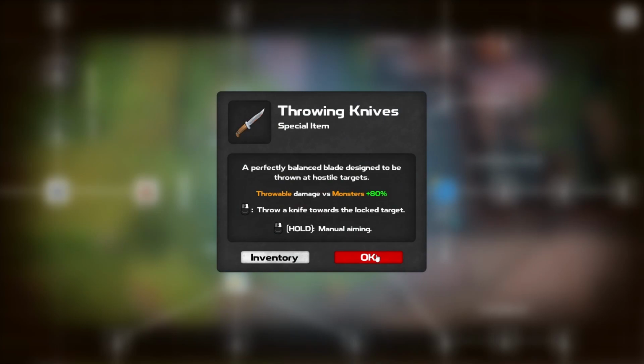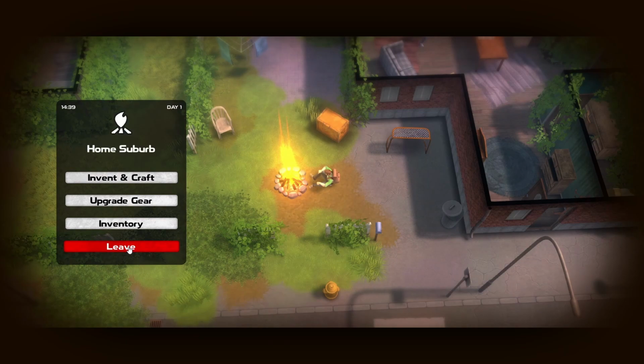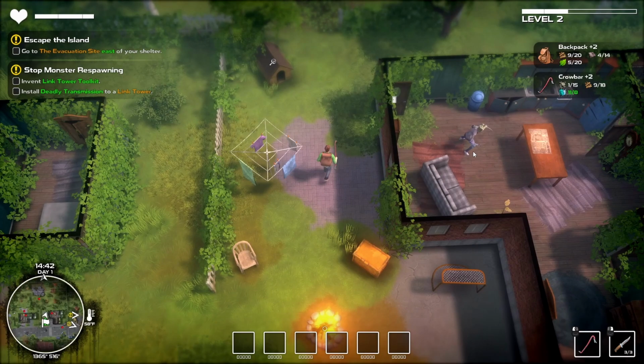Okay, good. So throwing knives, remove the right key and then hold manual aiming. Oh, so link to the tower toolkit. Unlock at level 11. So way to go to level 11. We're at level 2. Alright, so we have three throwing knives. So let's see how they work. Right click.